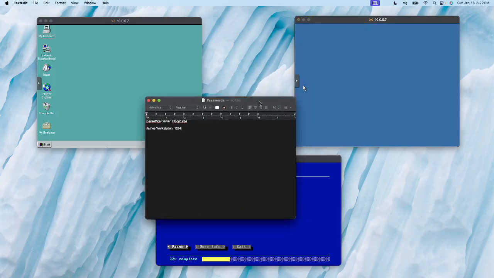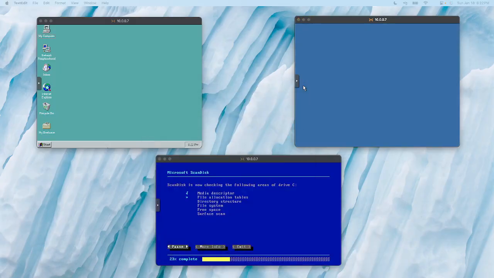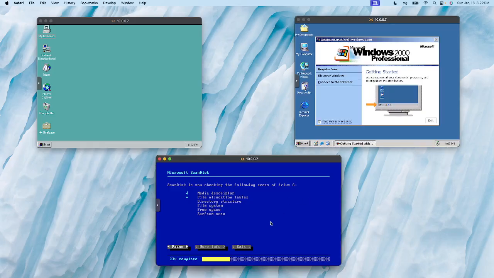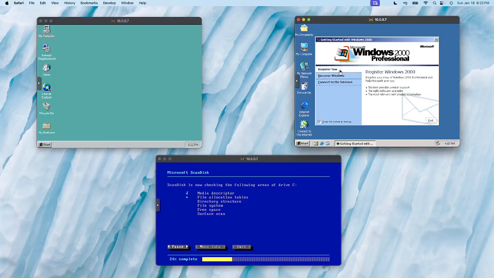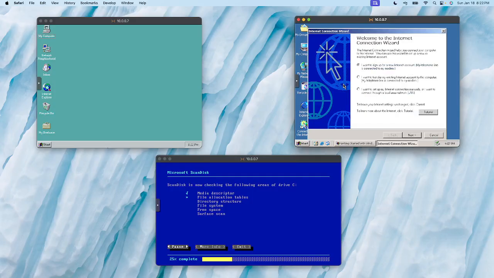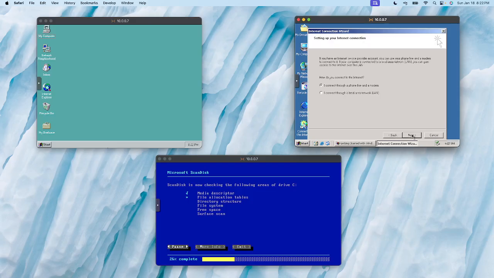Man, ScanDisk is rather slow. It's certainly taking its sweet time. It is period accurate hardware, so I suppose that does make sense. Hey, look at this. Yeah, let's connect to the internet. See what it has. I want to sign up for a new internet account. No. Yeah, just that. Nope, just that.